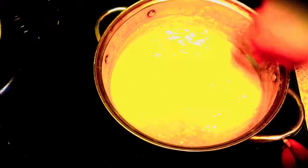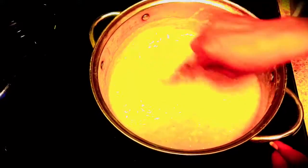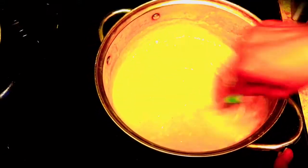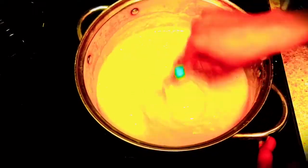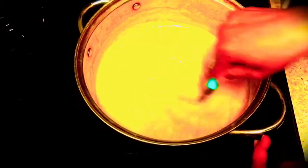And don't be afraid to taste your food. You'll always hear me say that. Don't be afraid to taste your food in the process. You have to taste it, because sometimes your food needs less seasoning. Sometimes it might not need too much of something, but taste your food.